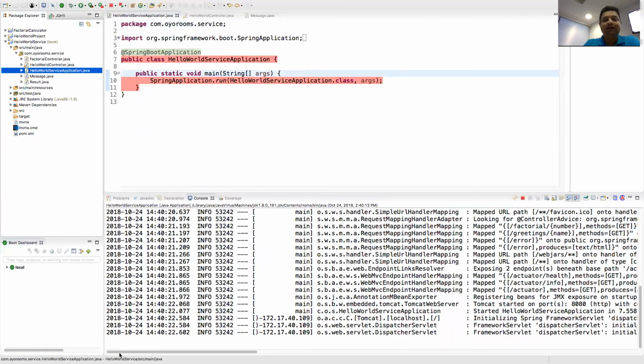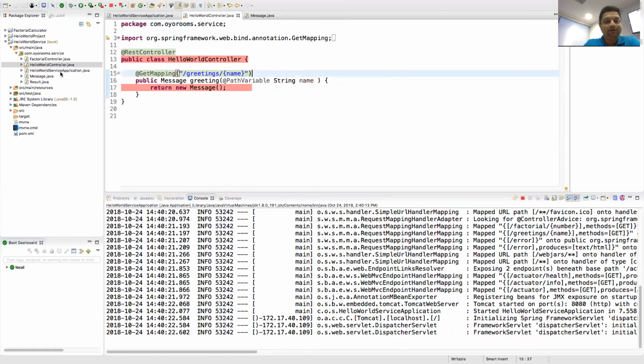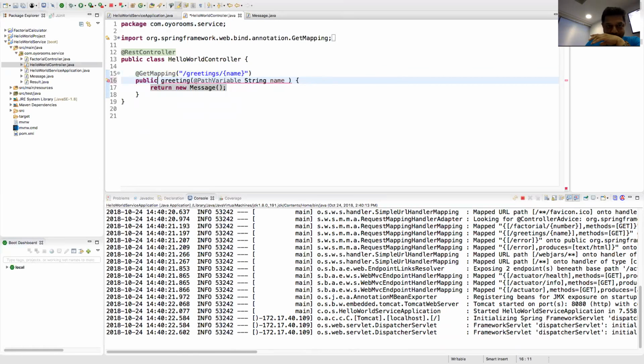In REST, by default, there is a Jackson parser. I'm just returning a bean, my domain object message, in my hello world controller, and Spring is taking care of converting this to JSON format. So I need not do this manually. I could have returned the JSON structure as well instead of message, but that's unnecessary work.